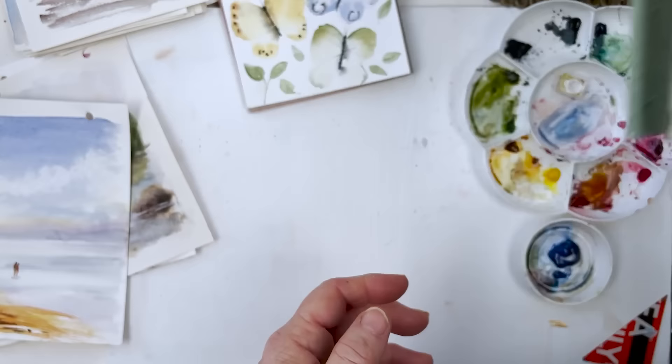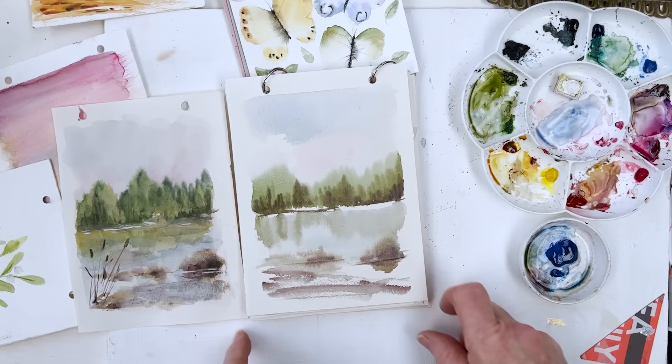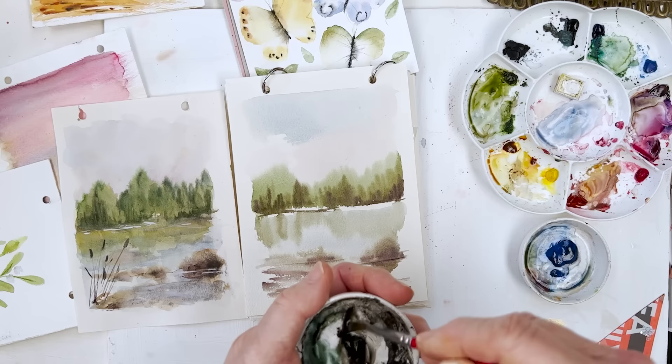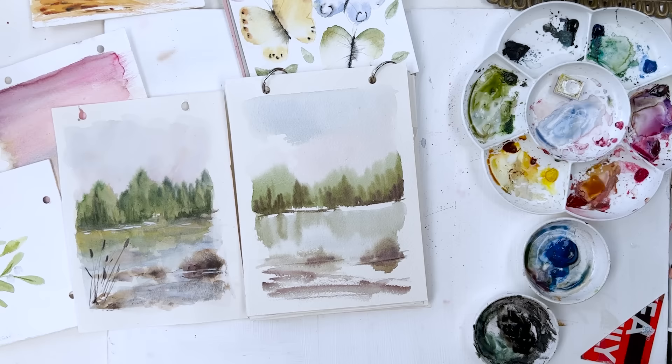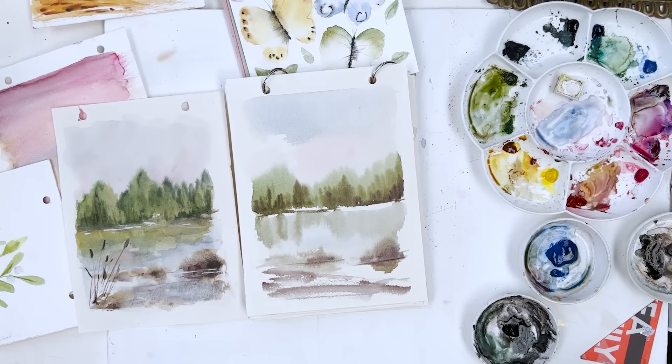So now having spent some time doing those, we'll come back to painting two. My original that I'm redoing has got some bulrushes on the front, so I need a fairly small brush for that and some very dark brown. I'll mix some black with some brown — this is sepia I expect, I've just made it a bit darker with burnt umber.